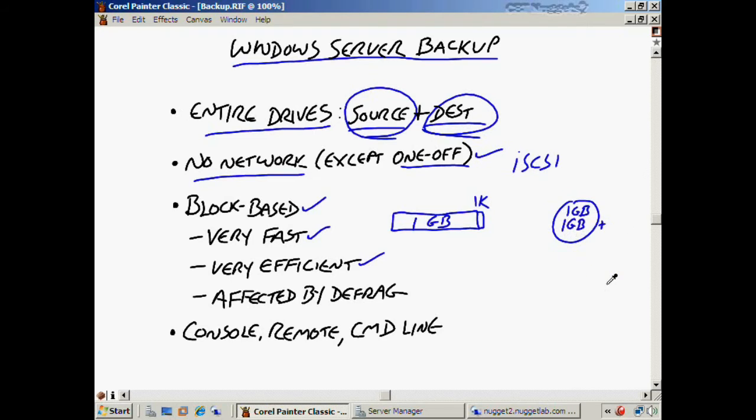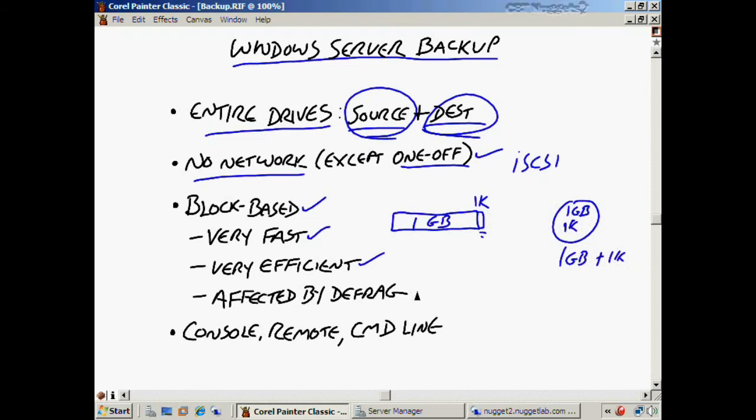Now if I reverse all of this, what would happen with Windows Server 2008's backup is that it's block-based. So it still has my original backup from yesterday, and when it looks at this, it only looks for changes, and it uses the Volume Shadow Copy Service to work with this. It only backs up the differences in the data itself. So now it's 1 gigabyte plus 1K, and there's a little bit of overhead as well. So roughly, for 2 days' worth of backup, I have 1 gigabyte plus 1K for my total backup requirement, as opposed to 2 gigabytes. So it's much more efficient that way.